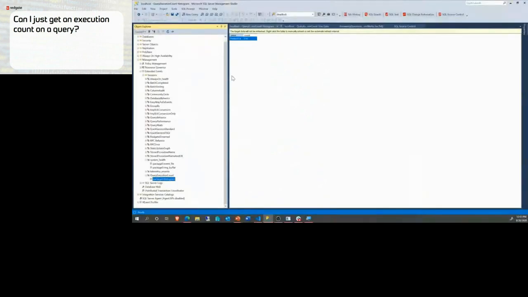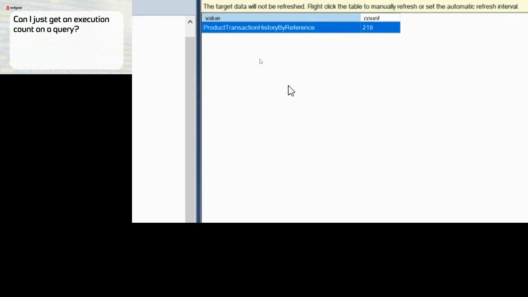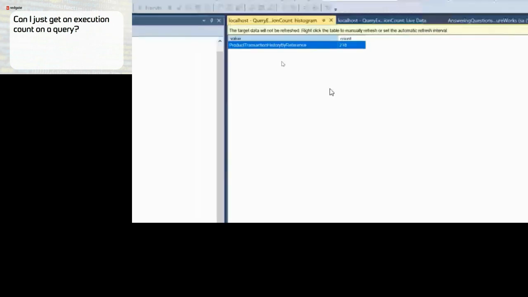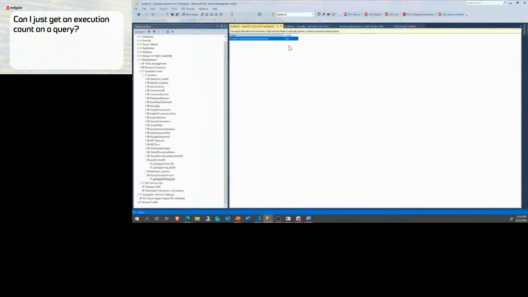Zoom back out, and then zoom back in. And what we're grouping on is a stored procedure name. I wanted to only look at one stored proc, and I want to get a count of that stored proc. And sure enough, I have got a count of it, because we're taking advantage of one of the outputs. Let's refresh it. And now you see it went up to 286 from 216. If we continue, it'll just keep doing more and more. This is a way to capture only the counts of events.